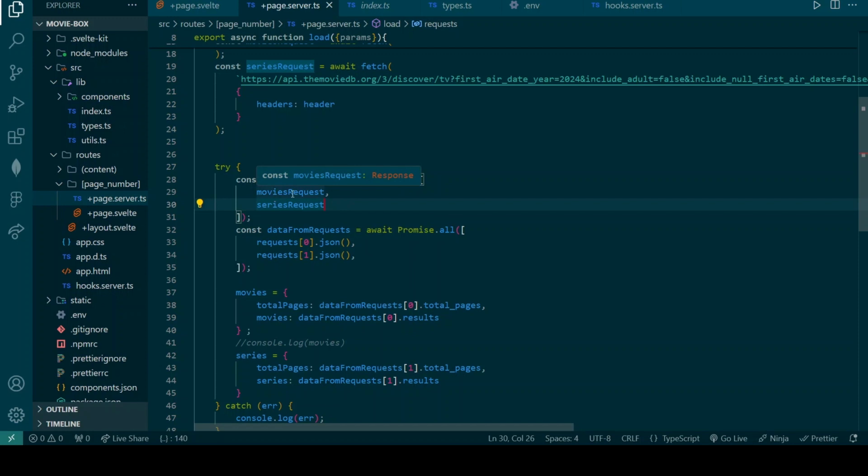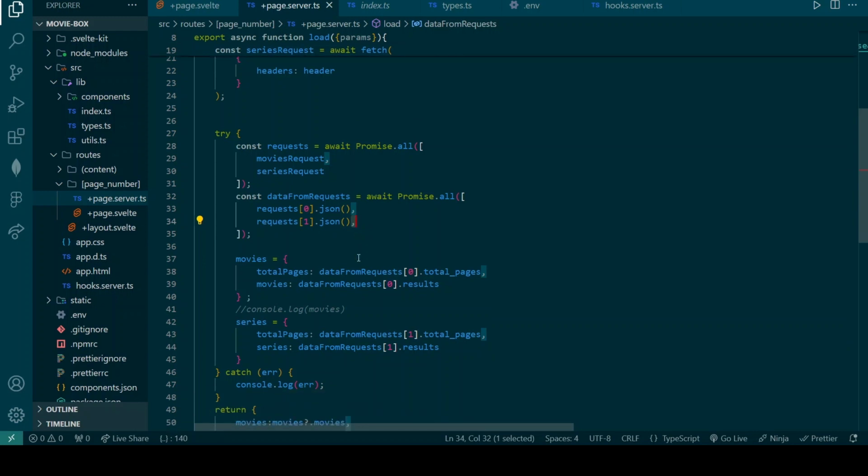So request 0 points to the movies request, meaning our movie data, and request 1 points to the series request, meaning our series data, and then we're gonna turn that from JSON into JavaScript objects. And that's what this JSON function is for. But it's an asynchronous function, and that's why we put in an await and a Promise.all, because there are two, and we want them to arrive simultaneously.